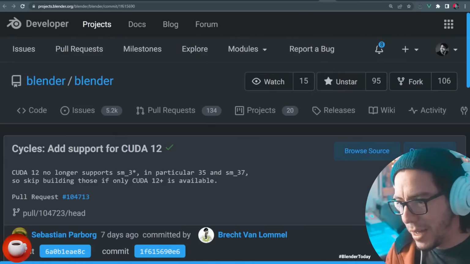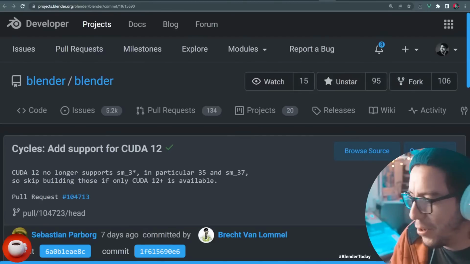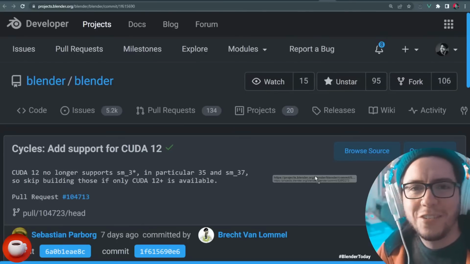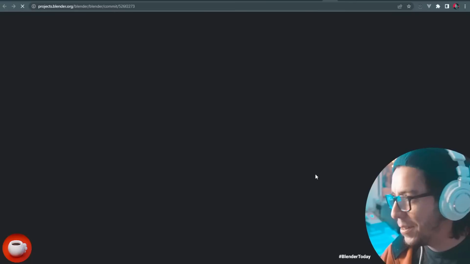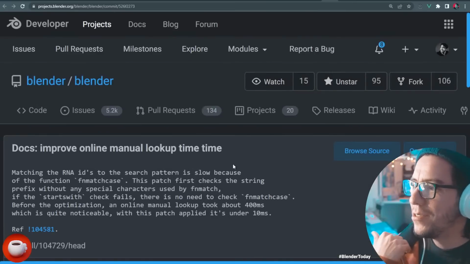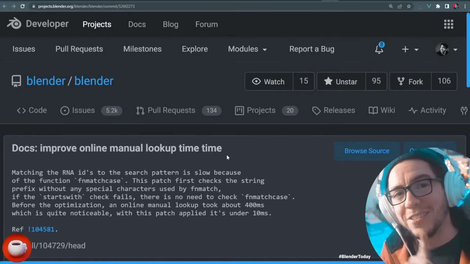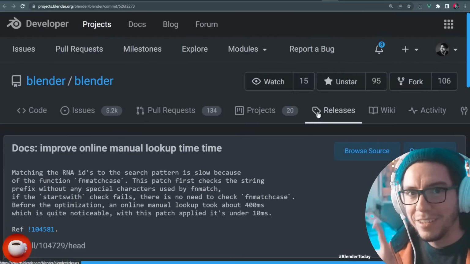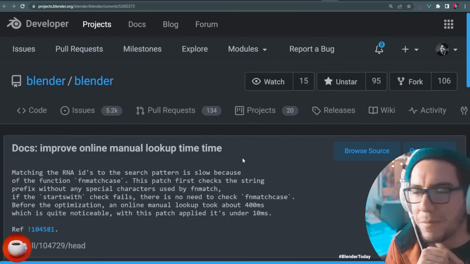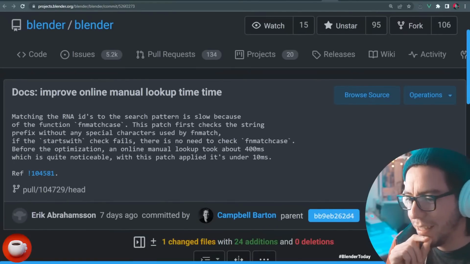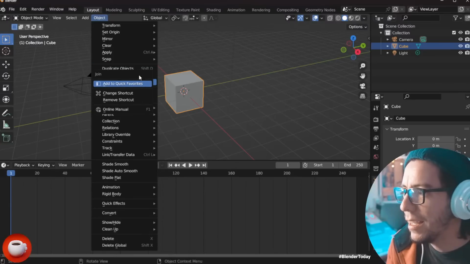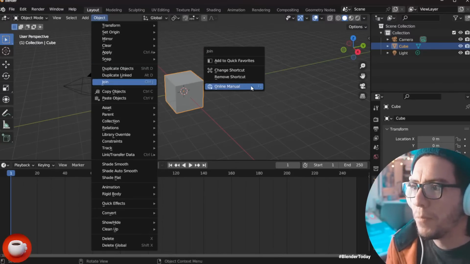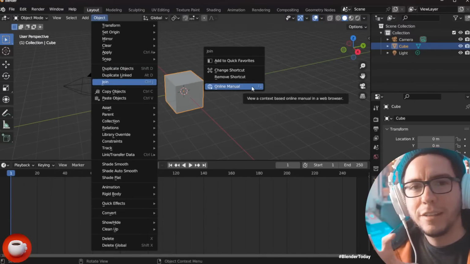Okay, let's talk about docs actually. So documentation, you know, performance, it's not only about meshes and nodes and stuff. Campbell made it so when you look up, and this is related to what Eric was saying in the chat about node online manuals. Ever notice that in Blender, when you look up something in the manual, like right click, online manual, it always felt a bit sluggish to me.